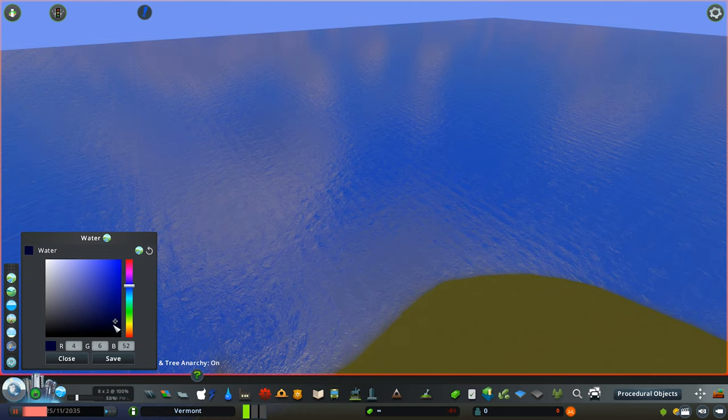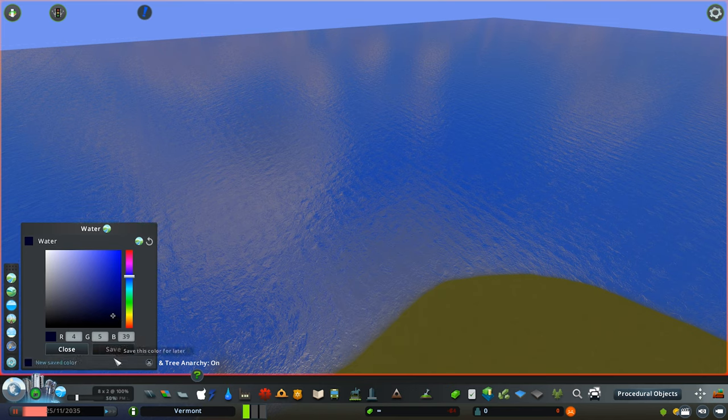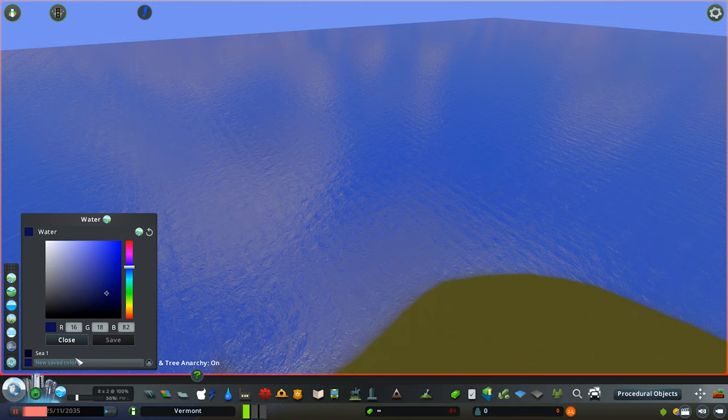Not only that, but if you decide you wanted to have a different type of sea for a certain screenshot or perhaps a different build, you can save the actual colour settings, label it and then come back to it later. One tip for good water is to try and match the underwater colour to the sand or other shore colour. Then you can change the water colour to whichever colour you want.